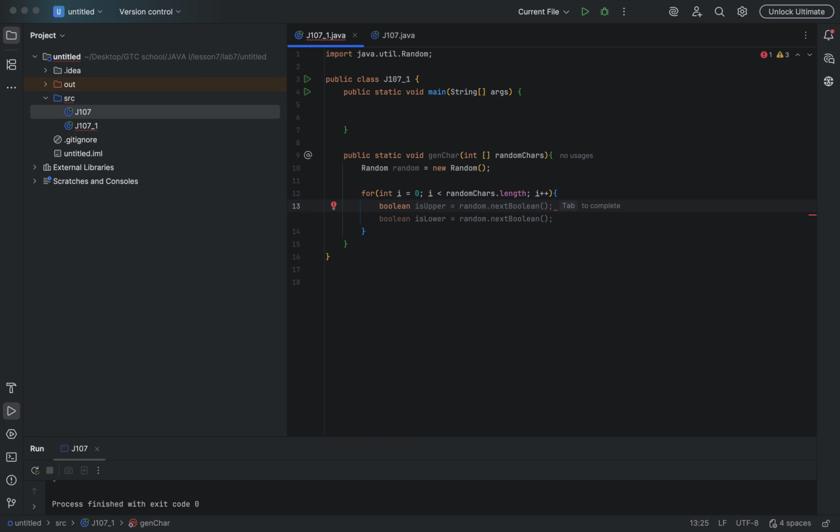So basically declare a boolean variable and assign random.nextBoolean to it, and this will generate a random true or false, a random boolean value. And the reason why we're doing this inside the loop is because our program will run multiple times in the loop instead of once. Because when I place this inside the main function, it will only run once, which means I'll only get one random number.